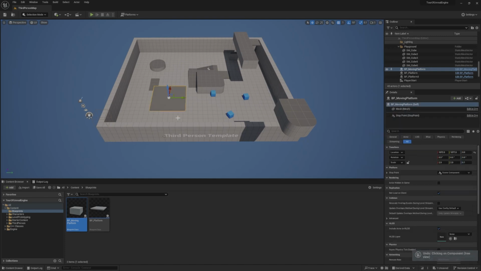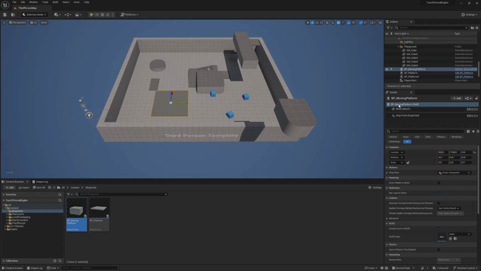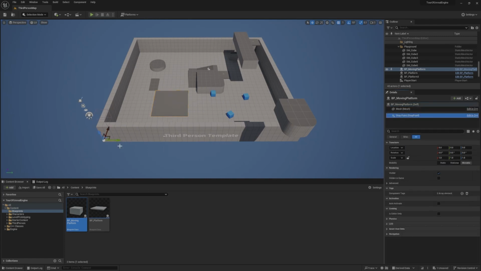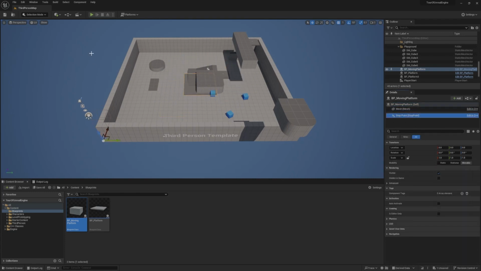But let's delete that one. I just want to make sure I move the right one. So if I go in here and I move the parent, you're going to see my stop point is not at all where it should be. And if I select here, I can move this, but then my stop point doesn't move. So let's go back into Rider and see why this happens.